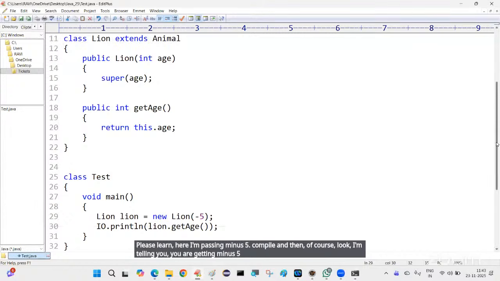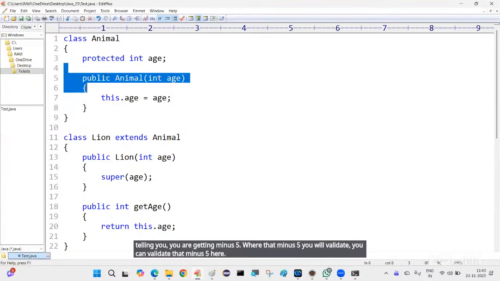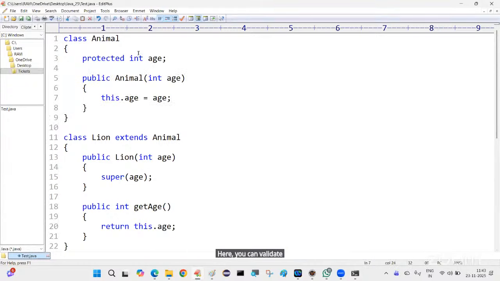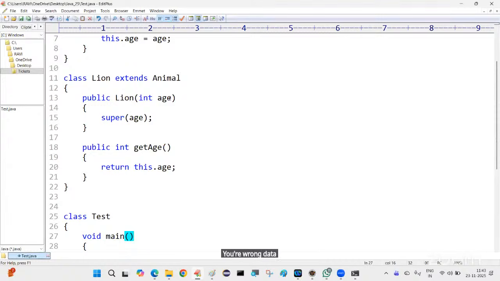Where can you validate that -5? You can validate it here, before initializing this age, at line number 7. But this age is taken by the Animal class constructor, and here you are getting an age value of -5.